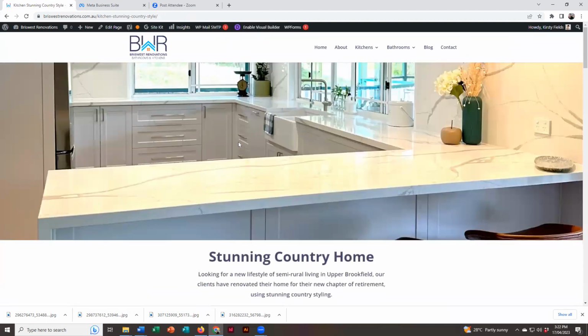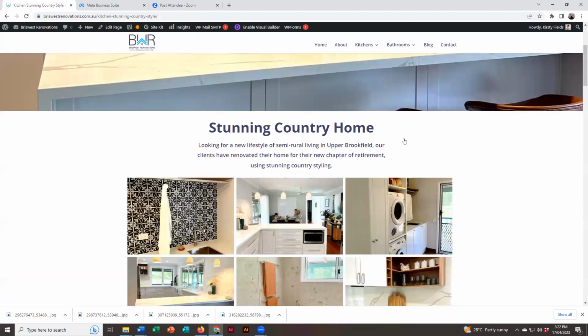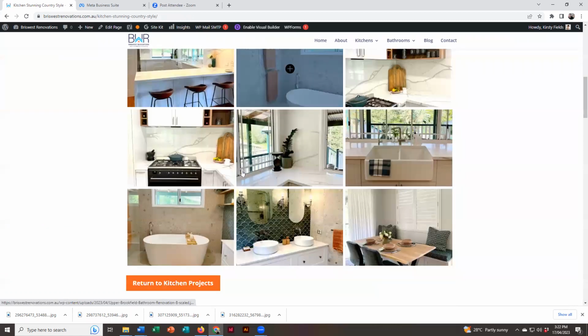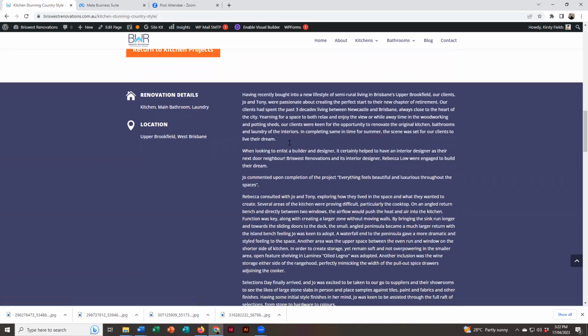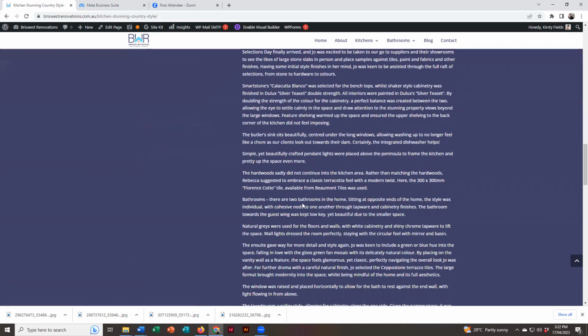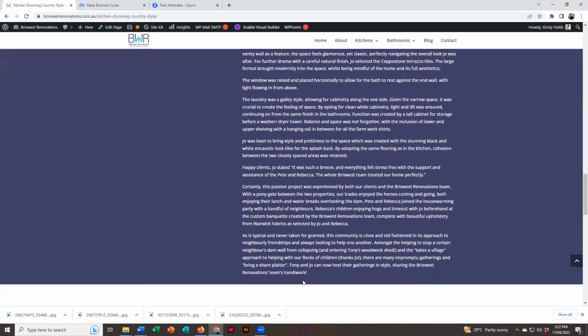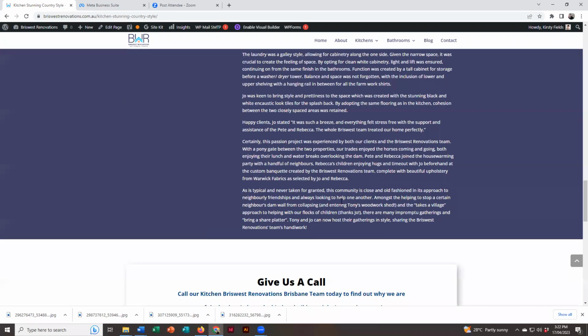But that's all we can do really now for the SEO, because we've already done as much as we can for the photos on this page before we loaded them up. So that's always an absolute bonus. And the only other thing that we might do to this page is actually add about another button at the bottom here that says, if you'd like to view the bathroom and laundry of this house, go to that page. But we'll do that once that bathroom projects page is up and running. The same as the Hamptons house projects. So those two things can all be worked on and done at the same time.